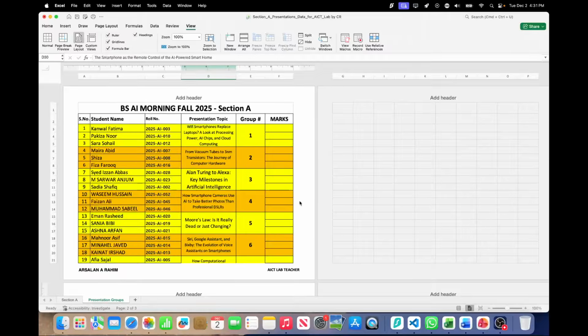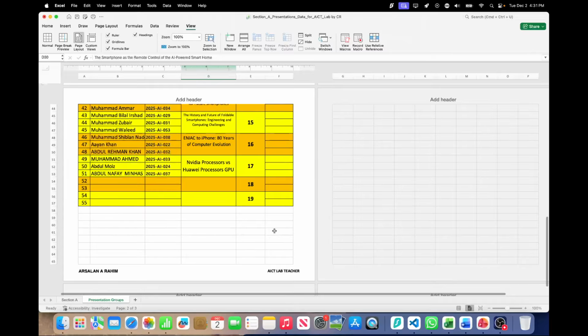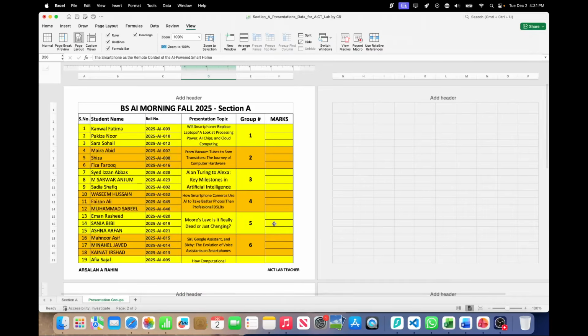And hopefully we will start a little early at 12:30, to accommodate all these 17 groups on Monday, on the special request of your CR. So I've done it. For section C, I will announce the date maybe on Tuesday or Wednesday, so that on Thursday in your official lab we can do something related to HTML and start for the next 6 weeks. We can do some HTML, SQL, and all that stuff.